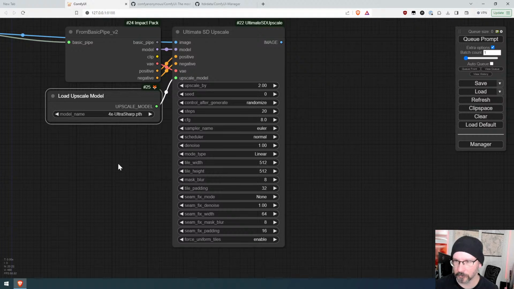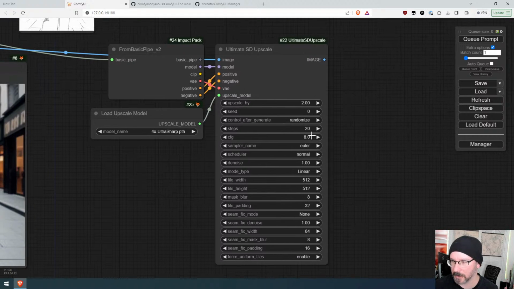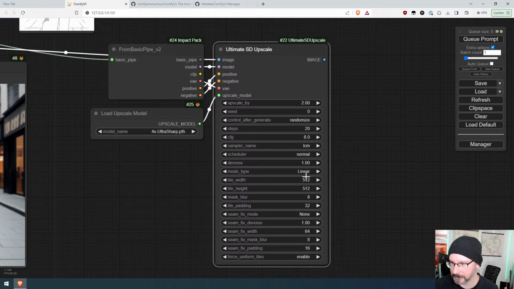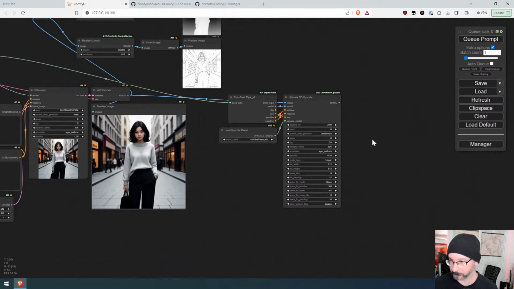Since this model is the LCM model, I'm going to switch this over to LCM with SGM uniform. I'm going to switch this down to like 8 again, but that's fine now because we're going to take a previous image and then upscale it to a better image. In order to do that, I'm going to have to denoise that image a little bit.